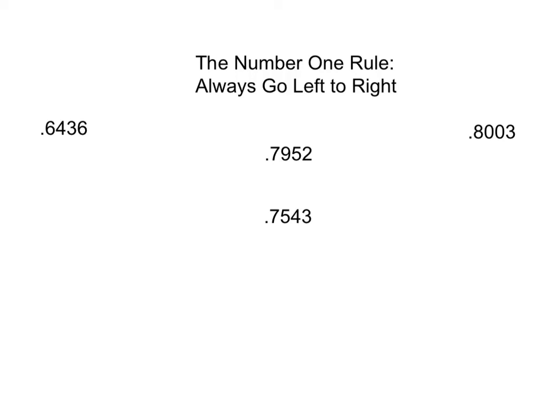Now, this problem isn't too hard, is it now? We only have 2 numbers left, 0.7952 and 0.7543. Moving over from the first row to the second, which we call the hundredths place, we see we have a 9 and we have a 5. Since we are ordering them from least to greatest, we know that this number has to be smaller than this number. Moving these 2 numbers in their correct place, we have successfully put the numbers in order from smallest all the way to greatest.